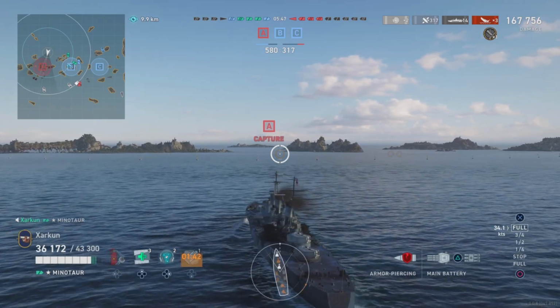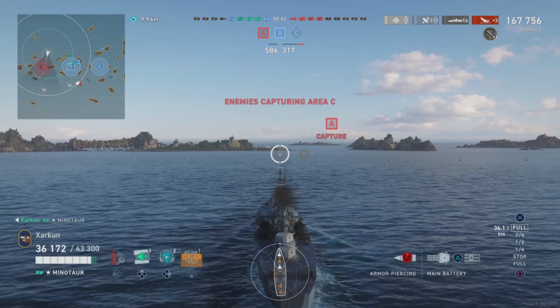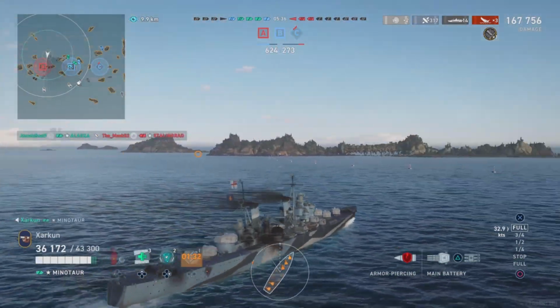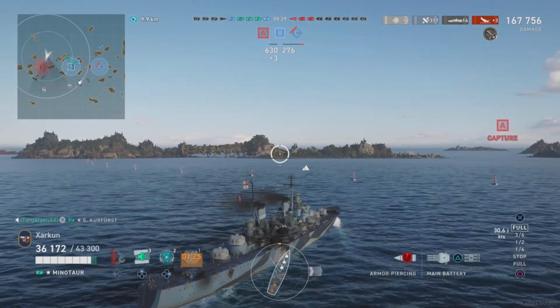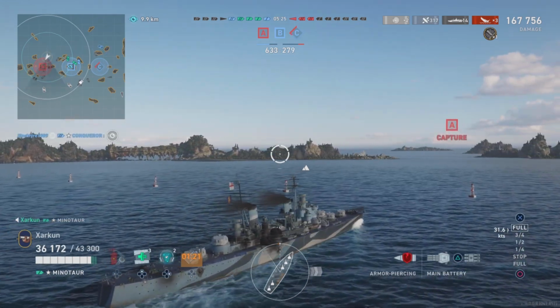This is not the cruiser that you want to bait enemies into shooting. Sometimes it can work out for you because it is a very lightly armored cruiser. In fact, you could argue it really has no armor, so maybe if a battleship shell goes through your bow, it will overpen. Who knows? But at the same time, if a battleship shell hits you in the center of the ship, the Citadel is massive and great at catching shells.